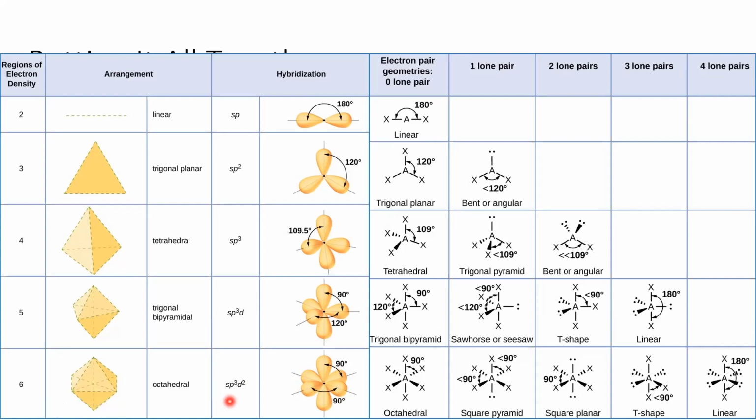So essentially what you would have to do is draw the Lewis structure, okay? Decide which one it is, figure out how many things are coming off the central atom. And by things, I mean either atoms or lone pairs of electrons. And dependent on how many things are coming off the central atom will determine what the hybridization is.